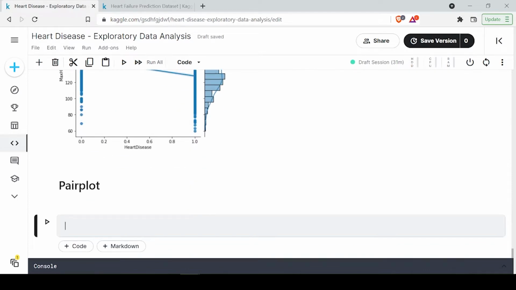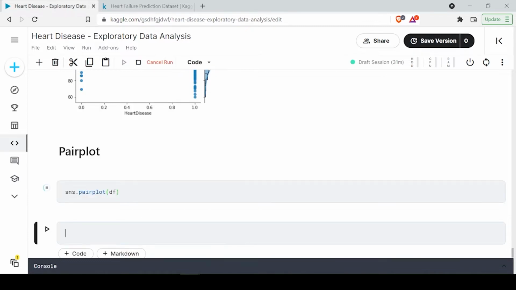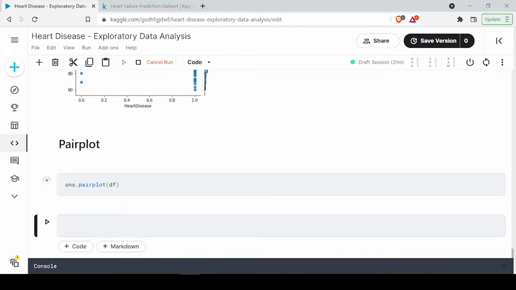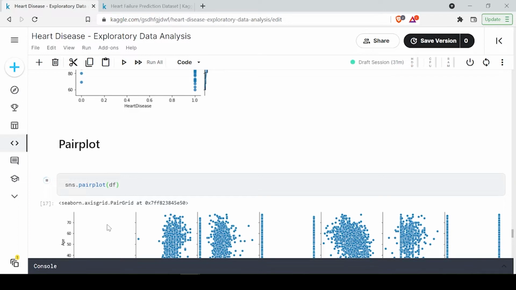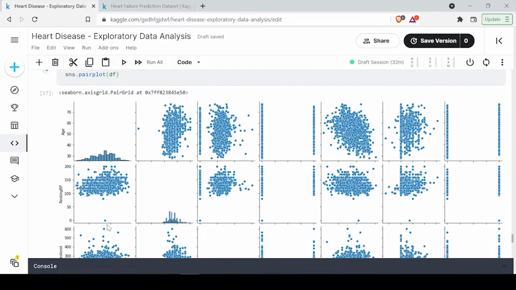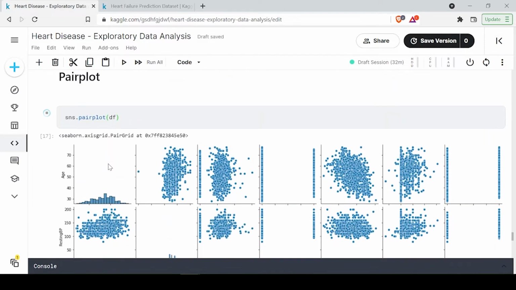How to work on pair plot? So sns.pairplot, and inside that I need to pass my data frame where the whole data lies. Okay, once I have the data frame, we need to execute the code. The problem with this is, if we have multiple columns like 50, 60, 80, 100, 1000, then it might run out of memory, because it goes through each and every combination and plots the graphs for it.